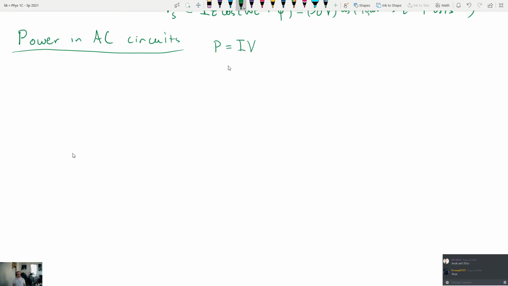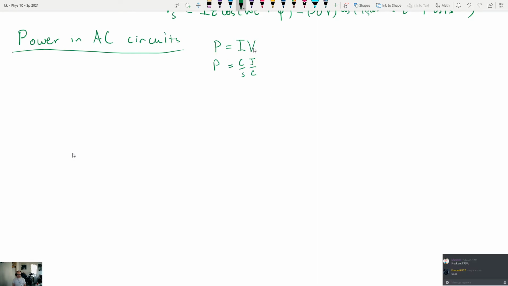Hopefully this makes some kind of sense, because if you look at the units of what these things represent, current flow is in coulombs per second, the number of charges per second that are flowing through a circuit. And every time a charge flows through a potential difference, it gains or loses energy. So the voltage represents the amount of energy gained or lost divided by the charge. So if you know the rate at which the charges are flowing, and you multiply by the amount of energy per charge, then you're going to get joules per second, which is power, or watts.